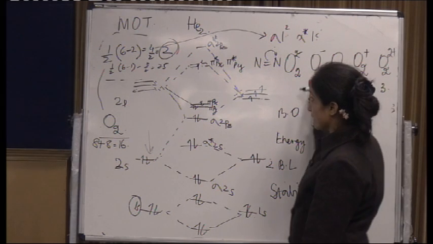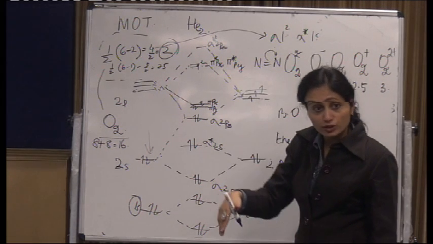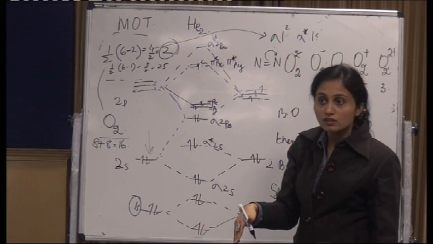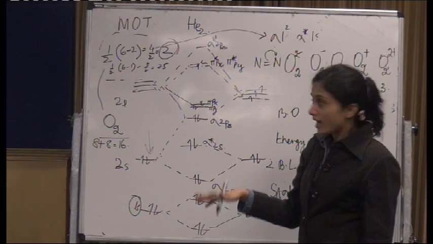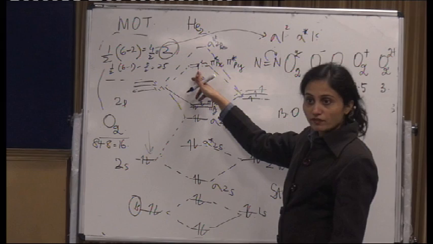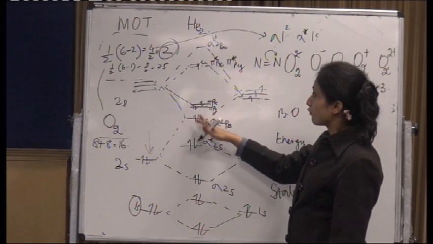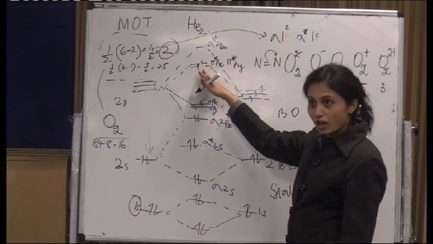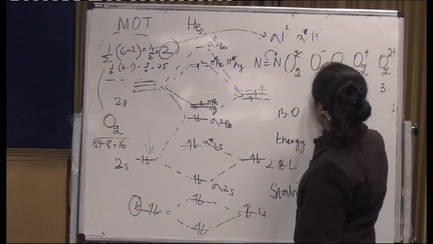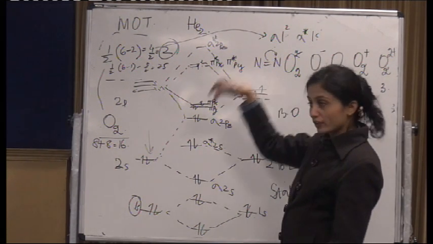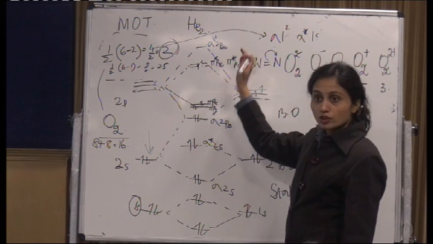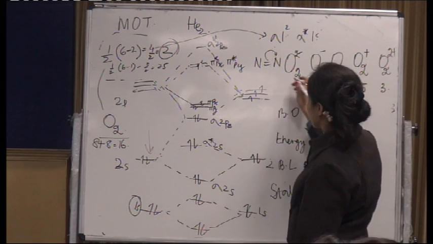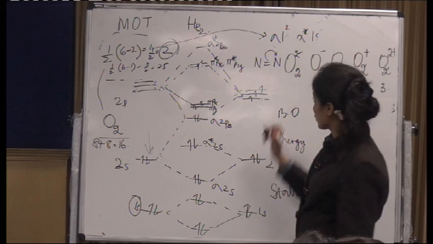Now O2 minus means 1 electron is added to the anti-bonding molecular orbital. Where will it come? It will come where there is space. So it will be half of 6 minus 3 now, so that will be 1.5. And now 2 electrons getting added, that will be 6 minus 4. 2 electrons being added means 6 minus 4, that will be 2 by 2, so that will be 1.